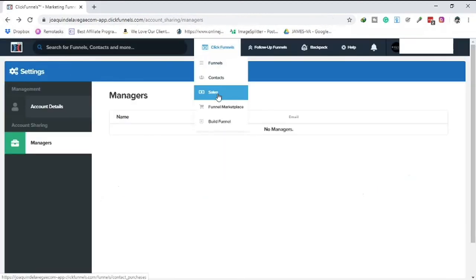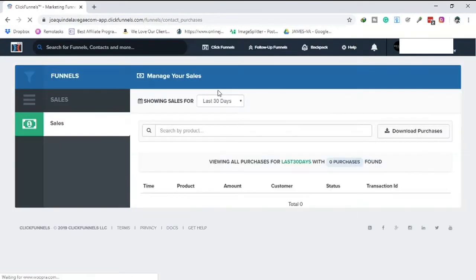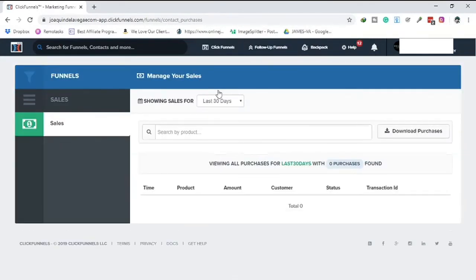So let's go back to the funnel part over here. You go to the sales and see the sales you generated and purchases. As you can see in ClickFunnels, you can do anything you use. It is like an email marketing software. It's like a sales platform to send people to a sales page. You can also use it to host your own trainings. You can put your own domain.